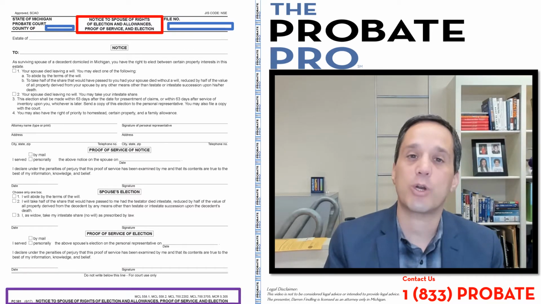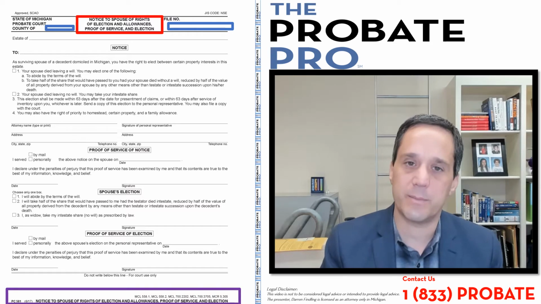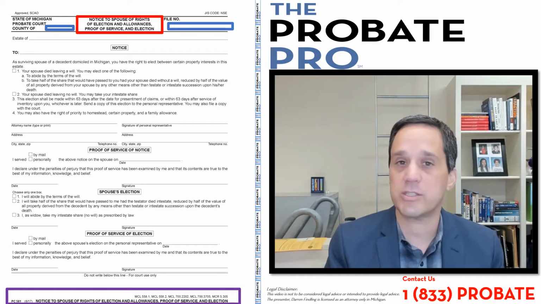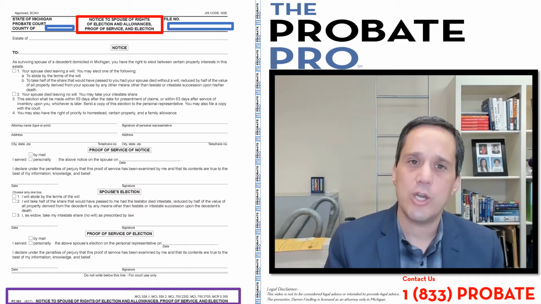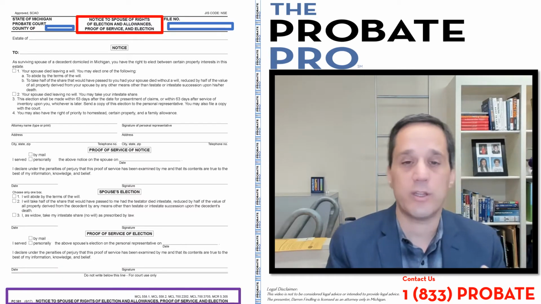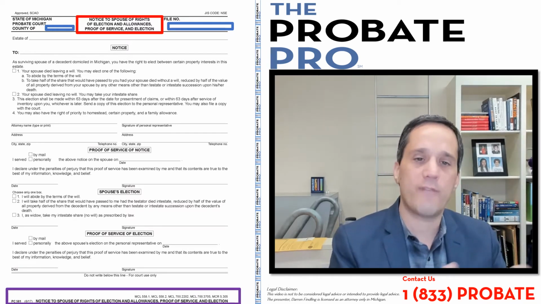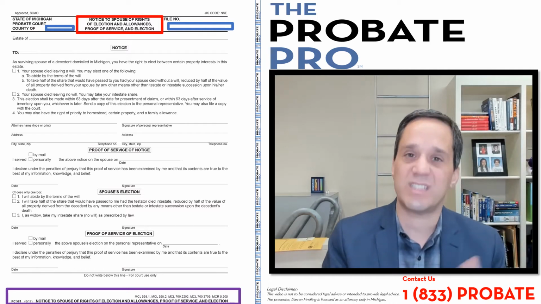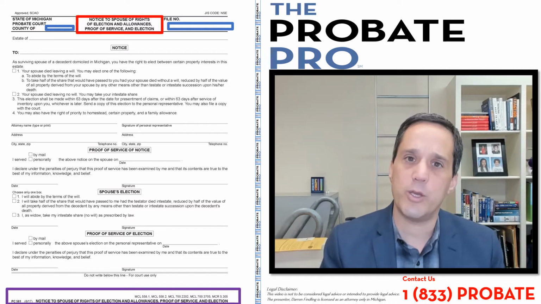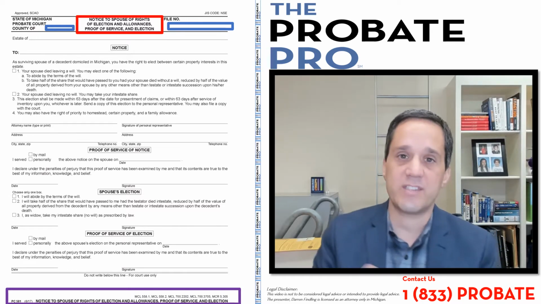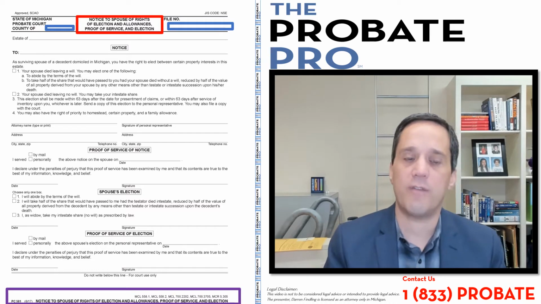This form is required as part of the larger noticing responsibilities of a personal representative to the interested persons. It must occur under the court rule and statute within 28 days of appointment. So with other reporting requirements of a personal representative, including the notice at the front of the court, notice regarding attorney fees, notice of appointment and duties, these are all forms that I've explained in other videos. This is another reporting requirement, noticing requirement that is an obligation of the personal representative to, in this case, the surviving spouse of the decedent.